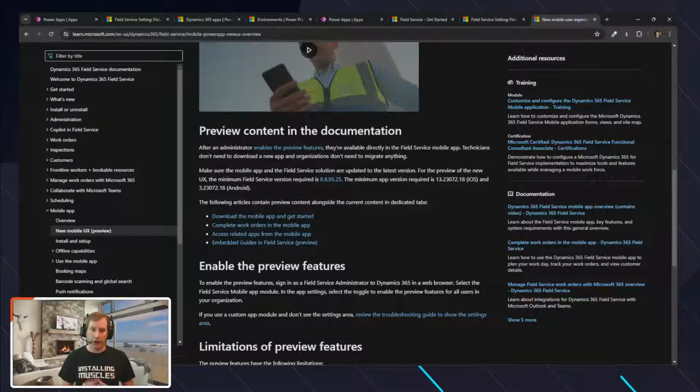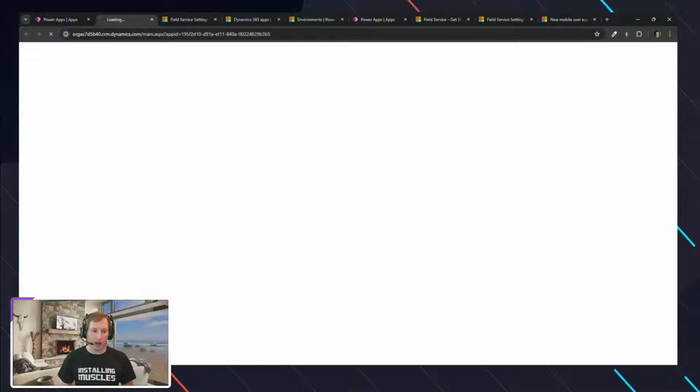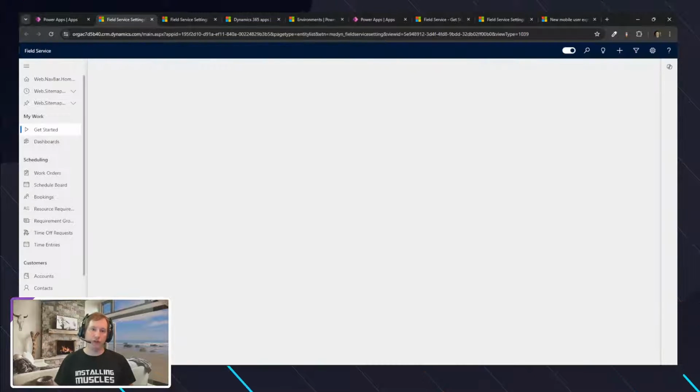Let's start at the desktop app, because there have been quite a bit of enhancements to the mobile experience, to the actual user interface experience, that are really focused around the desktop, right? I'm just going to pop some of these open so we can talk through that and see them, and so you can understand where we're going from a Field Service perspective as well. So first and foremost, I'll go back into my Power Apps here, right? We're in our Field Service trial as part of this, and we're going to kick off the Field Service application to start.